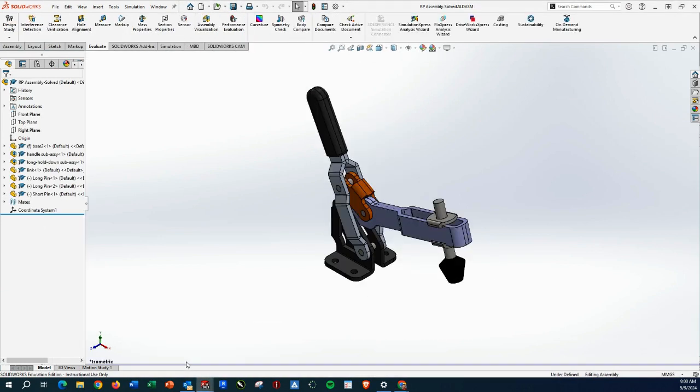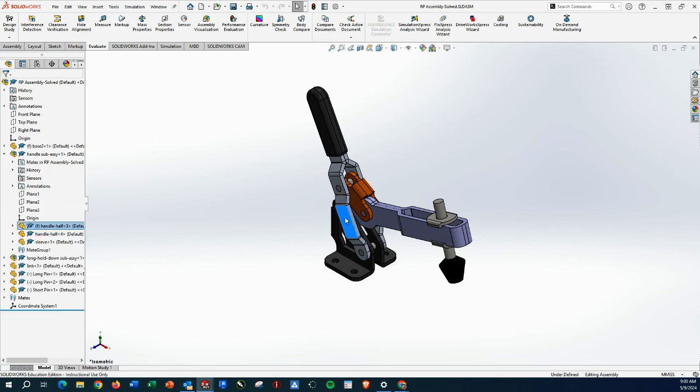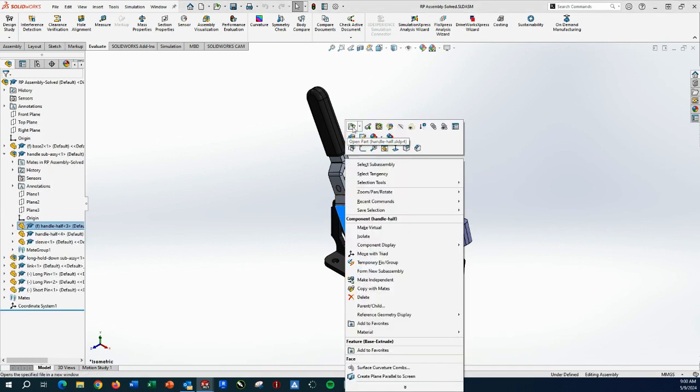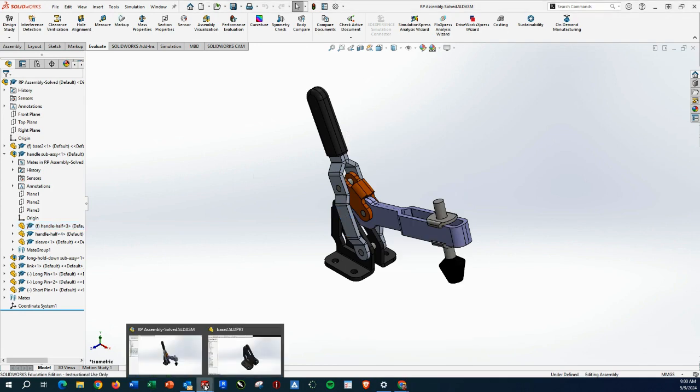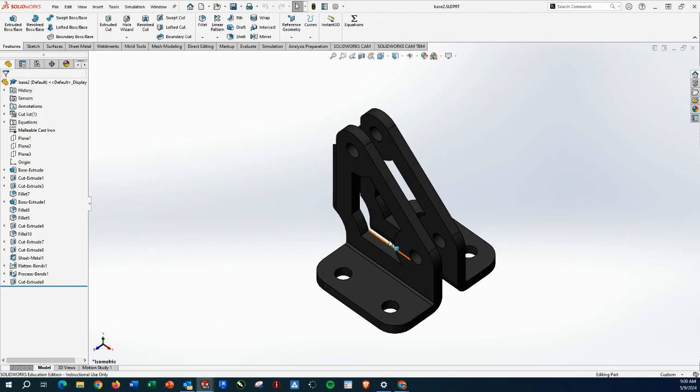All right. So as you have your assembly and you've completed your project, it's time to start exporting all the parts as STL files. Now, while it would be convenient to export the entire assembly, you actually have to do it part by part. So in your assembly, you can right click on any of these and click open part. I've already done so with the base, and the base is what I'll use as an example for these activities.